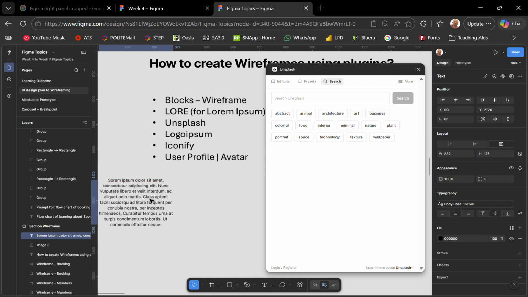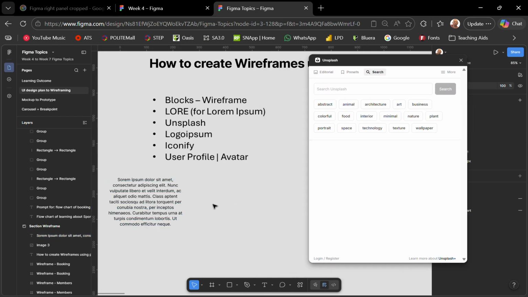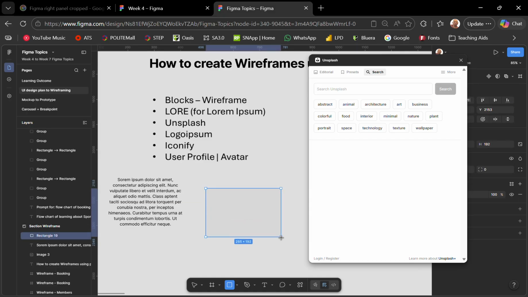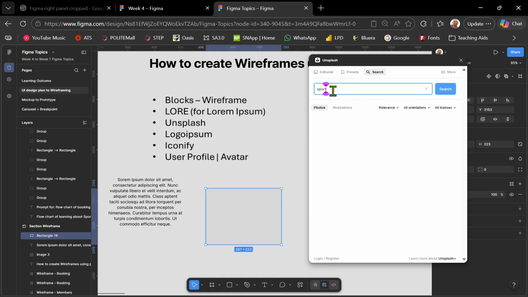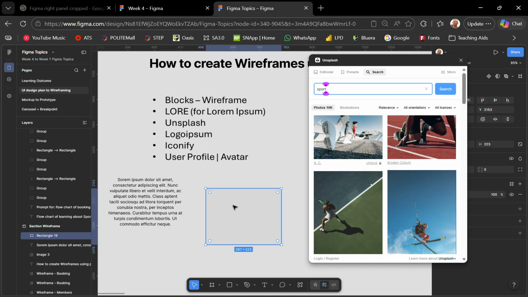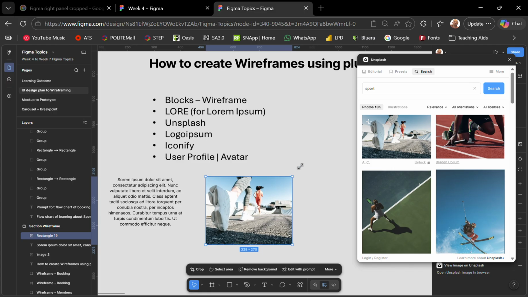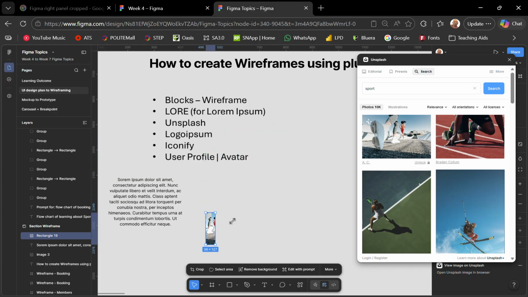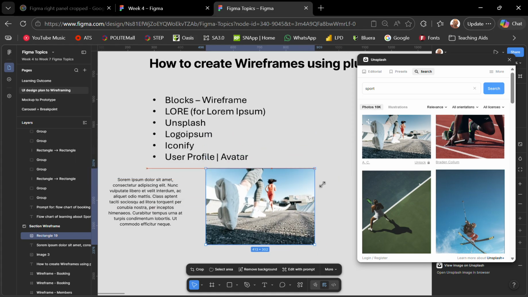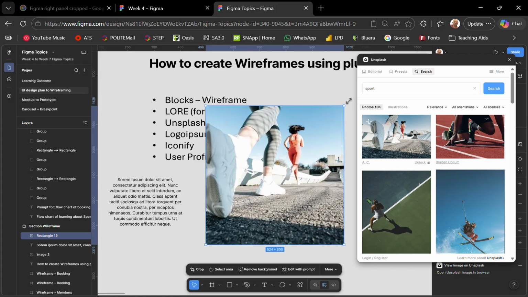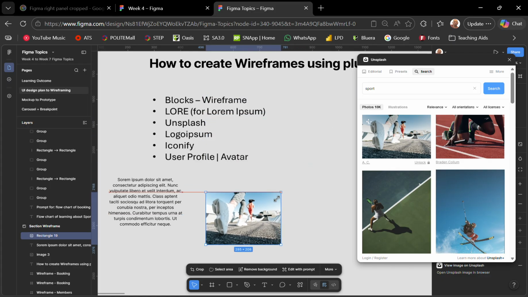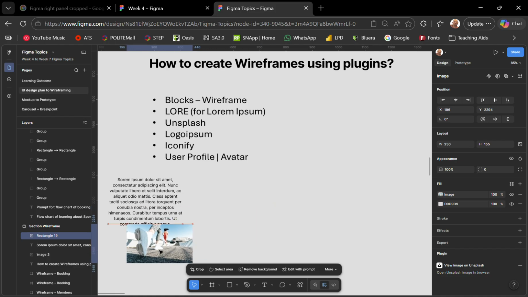creates images. It gives you images from rectangles, shapes. I'm going to press R, draw a rectangle, type sport, search sport with the rectangle selected, click, and it will fill up the space. Why is this useful? When we are making backgrounds, notice how it doesn't squash the image but fills the size. So imagine if this is a thumbnail, this is a poster, a card, that's what we use it for. Go ahead and close this, shift this aside.